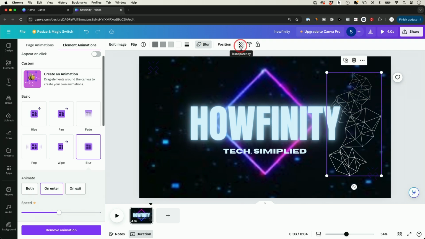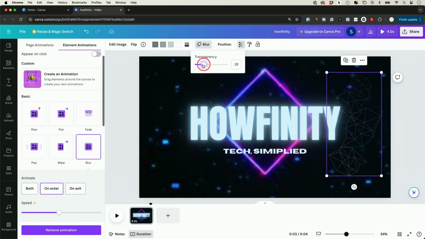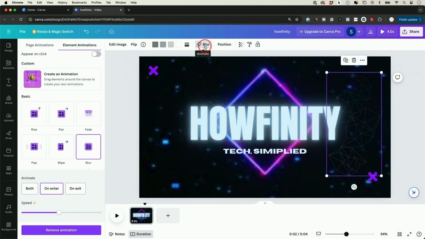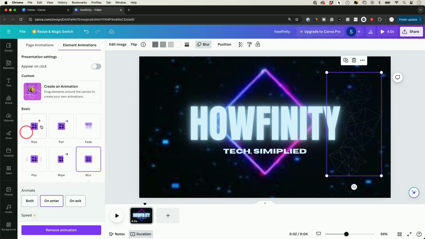And then I'm gonna go ahead and up here and reduce the opacity because right now it's a little prominent. I want it to be more of a background piece. There we go, now it's a background piece. So you could add any elements like that. Come up to the animate tab once you select it and make sure you add some kind of an animation here, because that will turn it into video. Otherwise, it still works inside of this, but it's not going to have that motion to it.